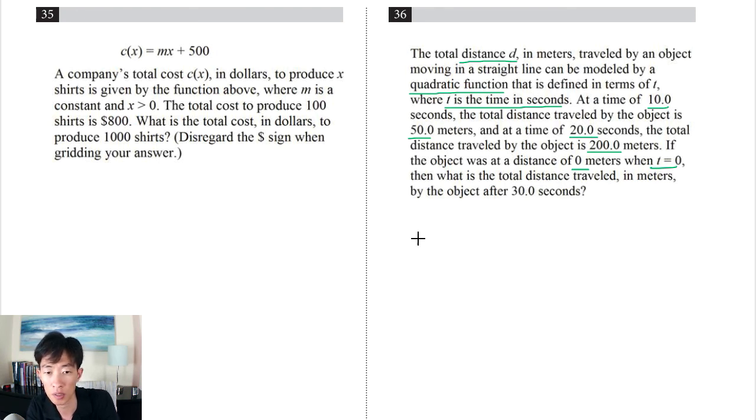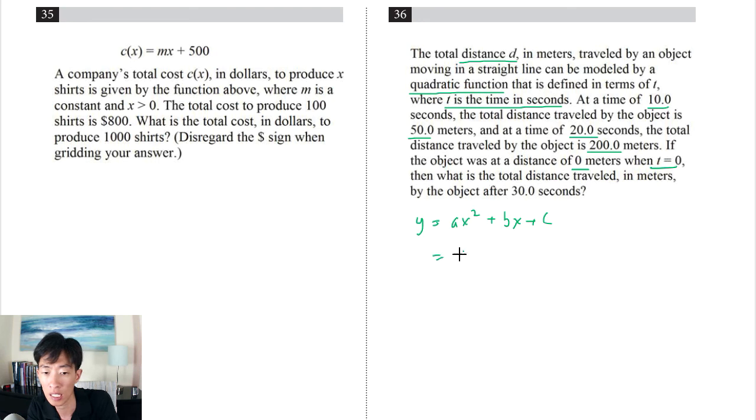All right, so keep in mind this is a quadratic function: y equals ax squared plus bx plus c. So keep in mind that in algebra, if you have 3 unknowns, you need 3 separate equations to be able to figure them out, and we do have that. So which one do we want to start out with? The easiest one is where t is equal to 0, because that's going to make the a and the b drop out. So let's plug that in.